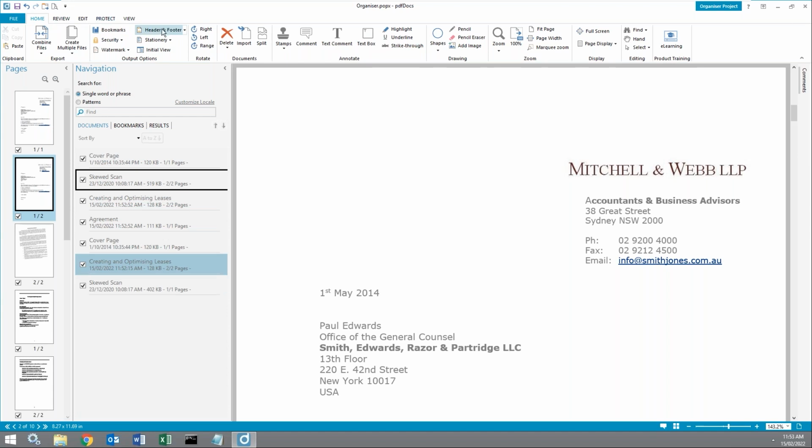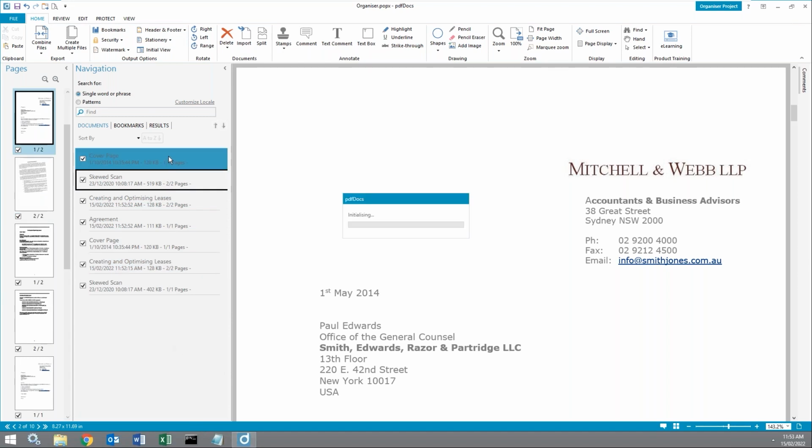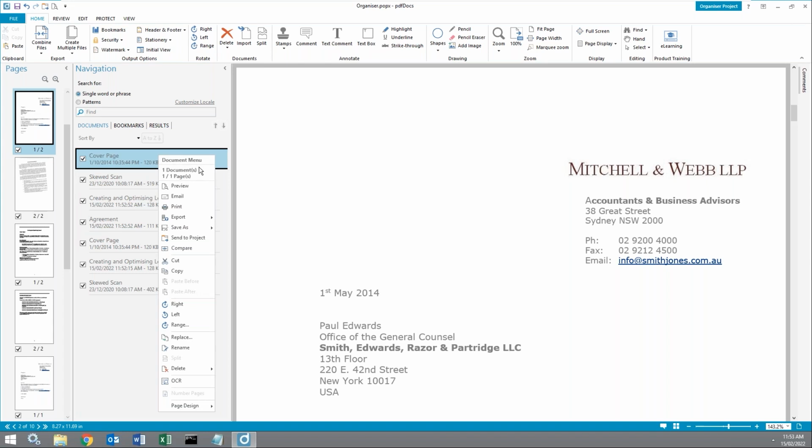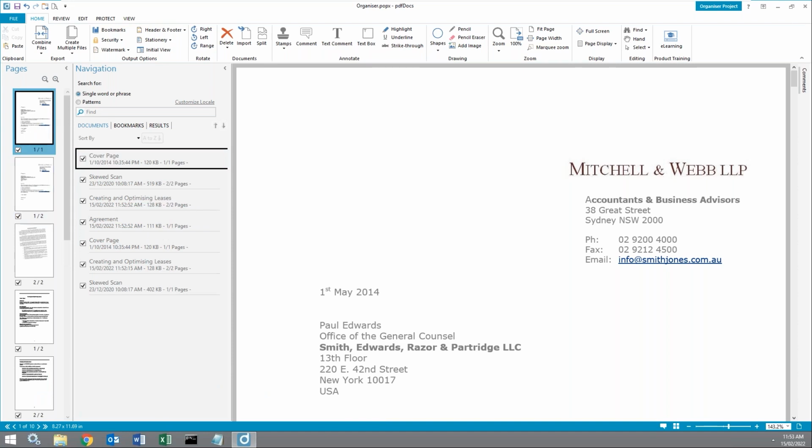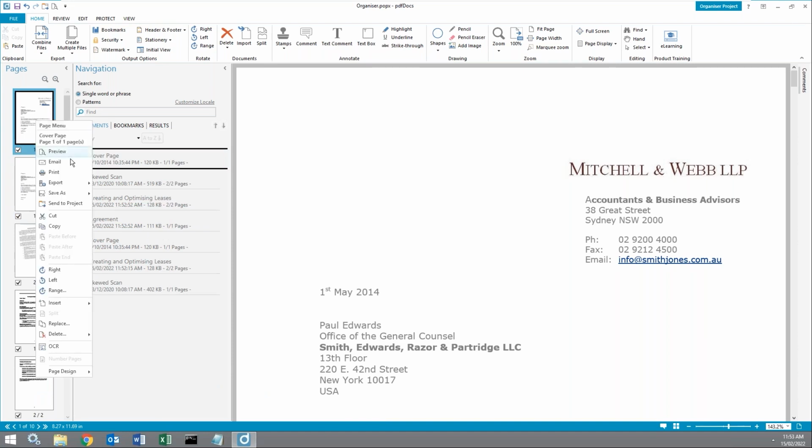All of the changes that you apply using this ribbon will apply to all of the documents inside your organizer project, or you can edit documents individually by selecting them and right-clicking on them, and that will open a document menu for you that will allow you to apply page design, watermarks, stationery, OCR documents. You can do the same thing for pages. You can right-click on individual pages and edit and modify individual pages if that's what you want to do.